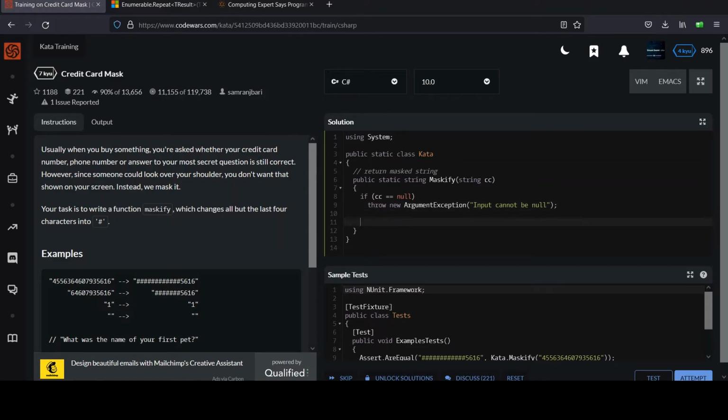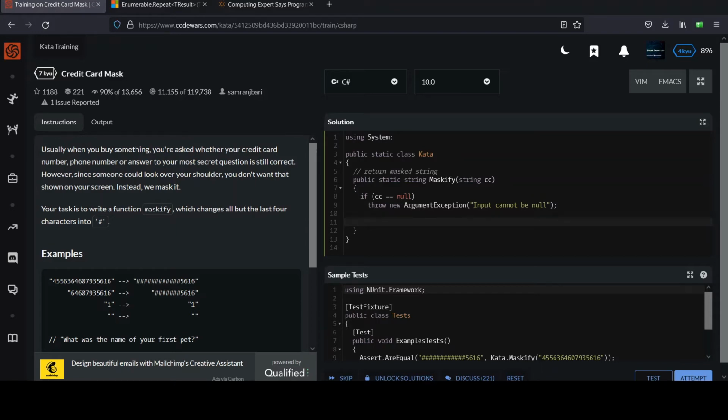Next, if we've made it past this point, we know that cc, the credit card, is not null. It has some content. It could be empty, it could have 2 characters, it could have 120 characters, whatever. Next case I want to handle is the one where the input size is less than 4 and there's not 4 characters to show.